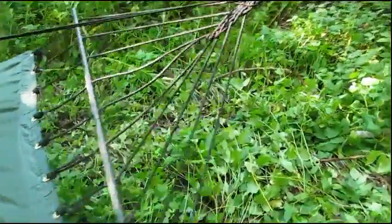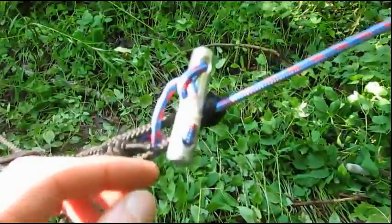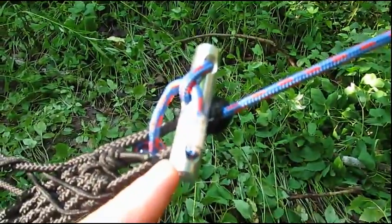Another note for the suspension is I got a micro rope here. Oh, there's a little caterpillar on it. But I got a micro rope and it goes to the tree.